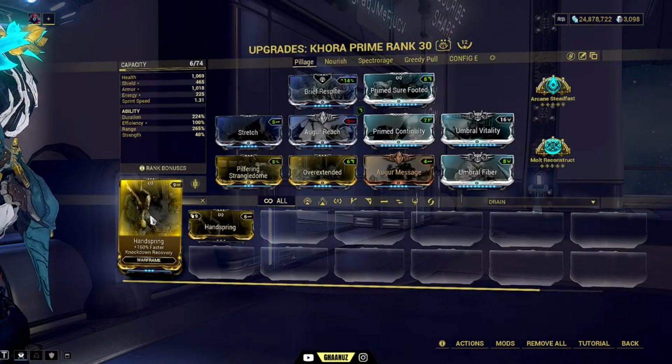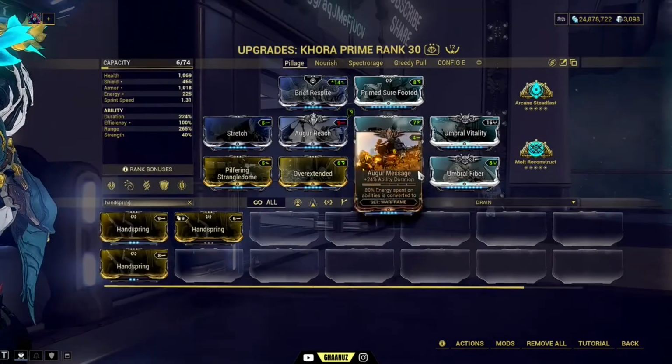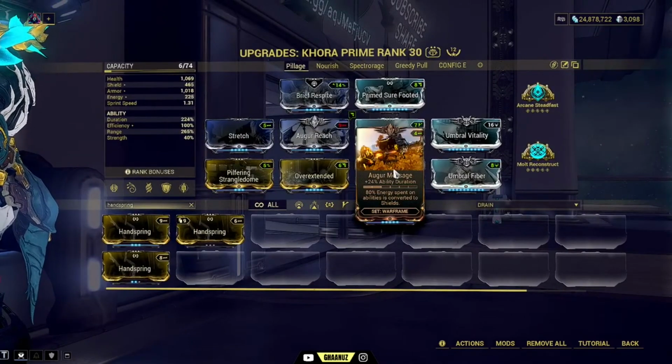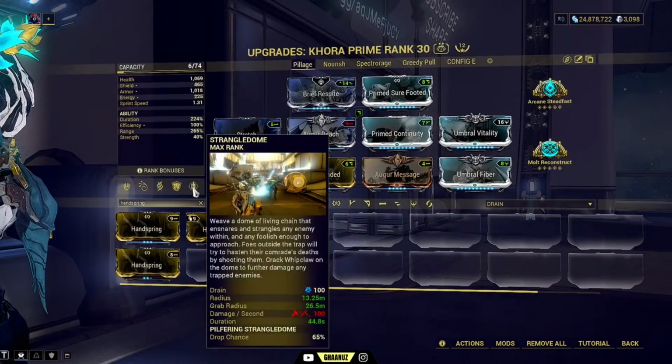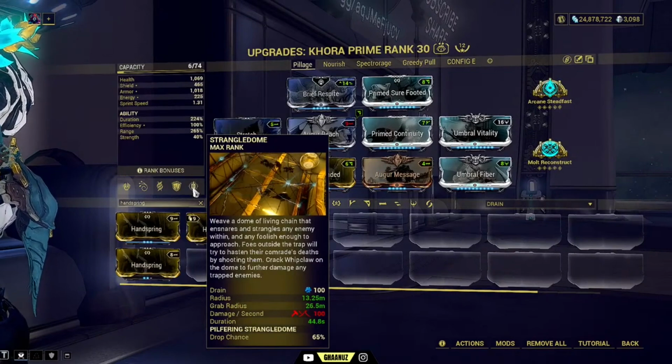Prime Sure-Footed, if you don't have this, a good replacement for this mod is Handspring. Handspring makes sure that if you do get knocked down, you get back up in no time. Recovery time is 0.3 seconds. I also have this for ability duration because I need this much duration on Khora, and with the shards combination you are able to achieve a duration of 40 seconds easily.